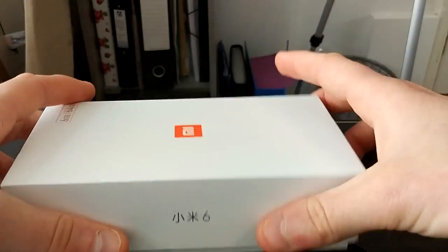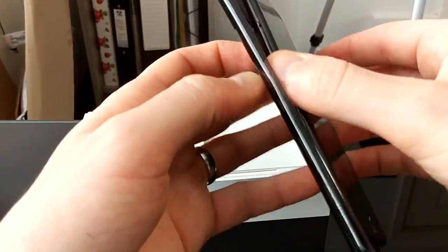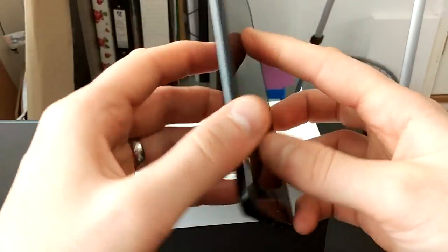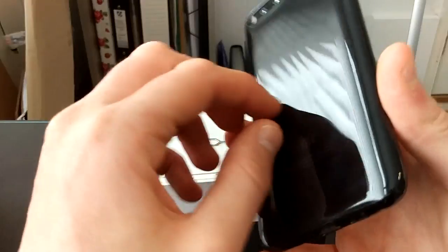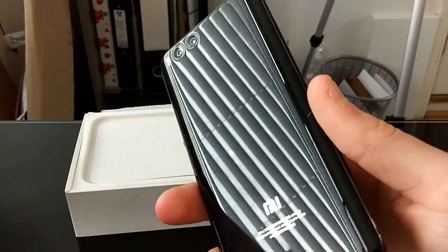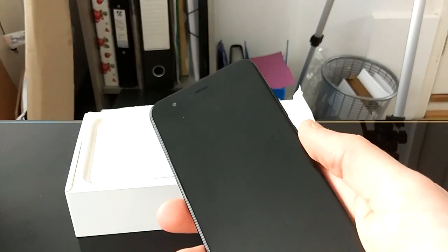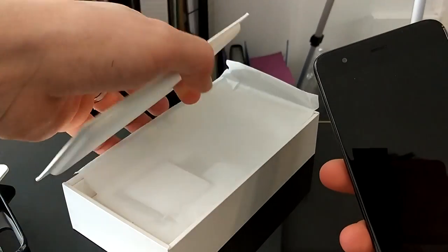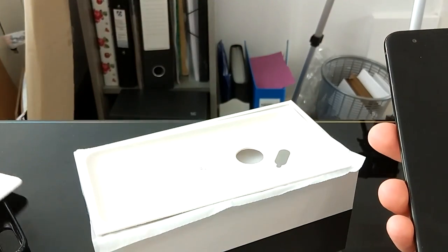Let me show you what else you get in the box. It comes with a silicone case — you just slap it on, and you can still see through the back. It's nice and sleek and protects the back from scratches, although the material on the back handles scratches pretty well anyway. Fingerprints are all over the show, as with all major phones. Also in the box you get the manual, the SIM ejector, and of course your charger and cable.